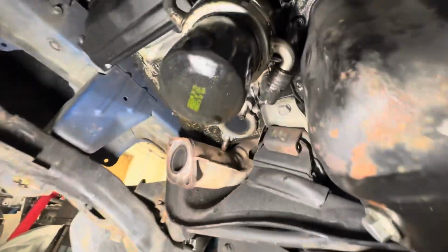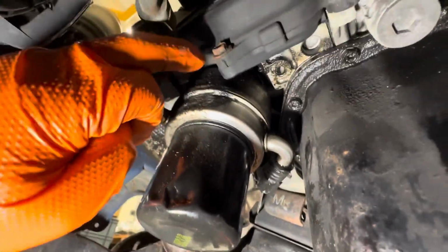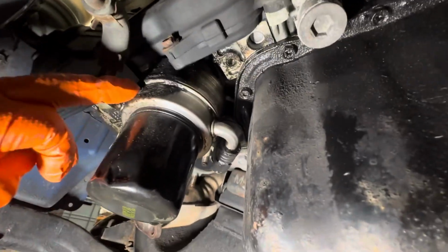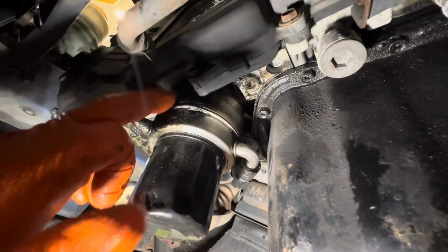Done a bit of research and found out that the oil dripping off the filter normally is the seal for the oil cooler Modine. So if you take the filter off, you've got a bolt that holds basically the water cooler for the oil to the block. Take the bolt out, drop that, and there's a seal around the top.